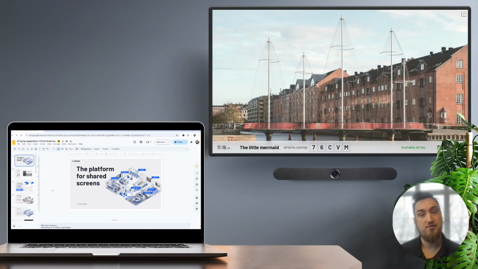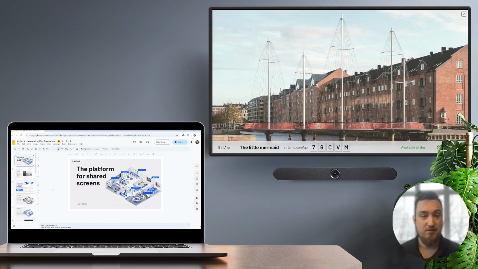When most people have to screen share a Google Slides presentation with Airtame, they will typically put the entire presentation in the normal slideshow mode, which will take up the full screen of the laptop and then mirror that content up on the Airtame screen. While this does work nicely with Airtame, you may want to choose to use the presenter view to give yourself a bit more information when doing your presentation. However, setting this up does require some pretty specific steps that I'm going to go through now.